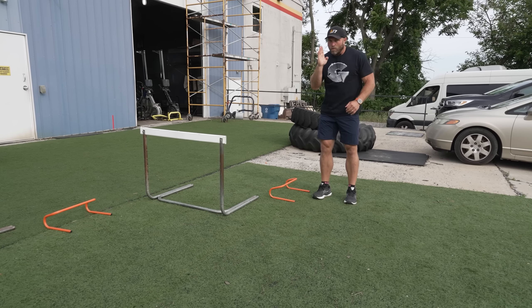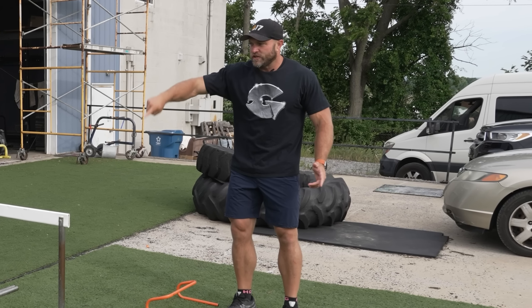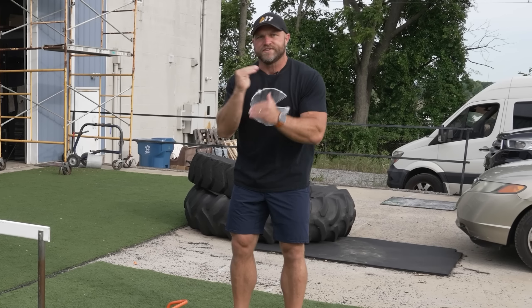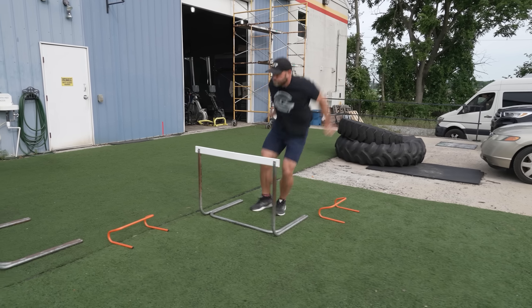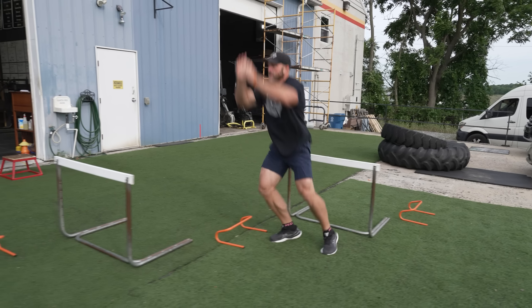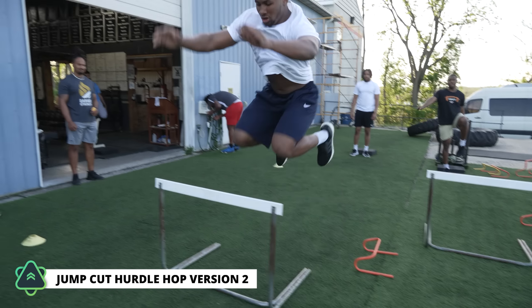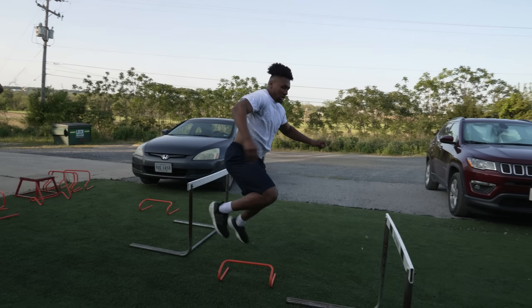One thing a lot of football players do — they just get in and start to execute the jump without actually planning ahead. If we can think about organization slightly ahead of time, that's going to help with everything. I was landing double leg. The freak version you can build into would be hitting that jump, going over the hurdle, landing on one leg, and cutting. This is what we had Nicholas do — he has great cutting capability. He can land on one leg, cut to the side, land on two legs, go over, and that helps him set up better cuts on the football field.